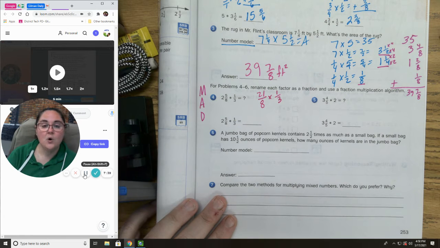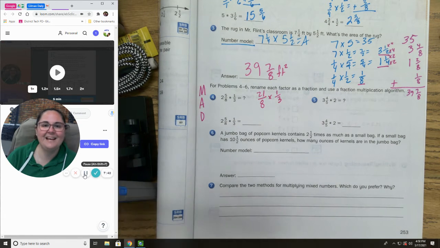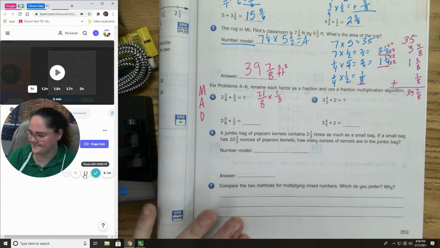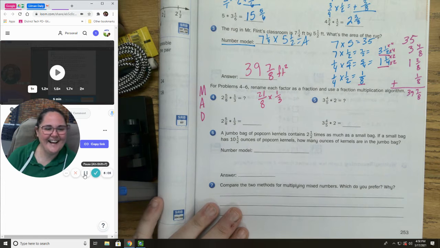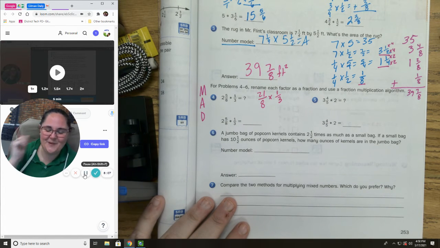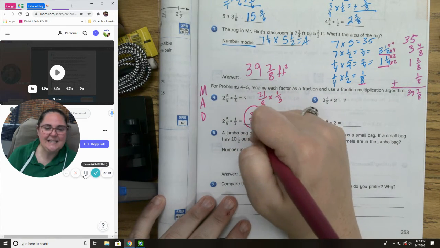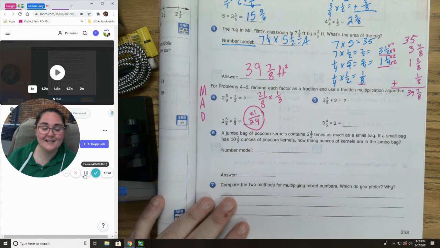Multiply straight across. What is my answer as a mixed number? I do not want it as an improper fraction. If it is, you need to change it. It might just be a regular fraction. All right, here we go. I know that 21 times 1 is 21. 8 times 3 is 24. Done. It is a regular fraction. It is not a mixed number. So we are perfectly fine leaving it how it is.